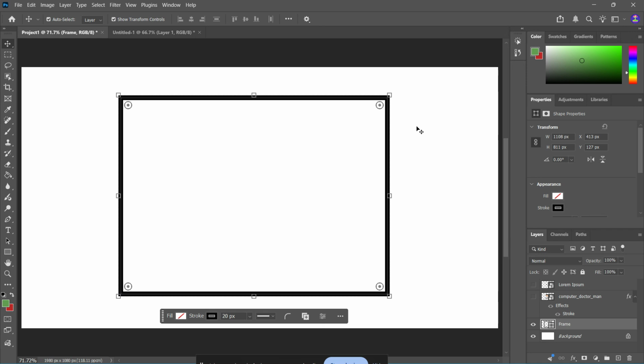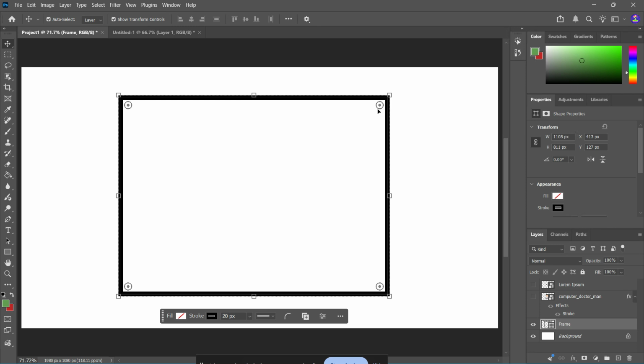Now press U on your keyboard to activate the shape tool, or press V to select the move tool. Either one will help you access the shape controls. Once the proper tool is active, look carefully at the inside corners of your shape on the canvas. You should notice 4 small blue circular widgets sitting just inside the boundary lines of the shape. These are the controls that let you round the corners visually.